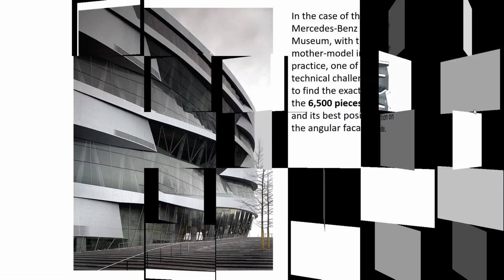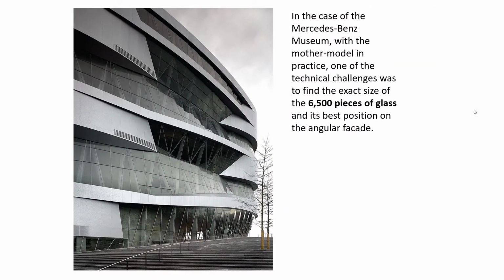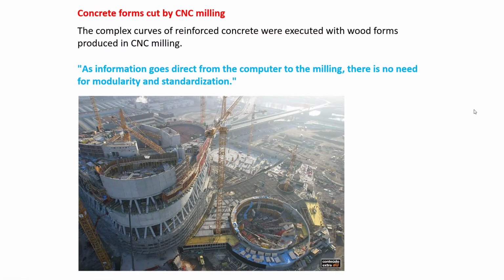One of the technical challenges was to find the exact size of the 6,500 pieces of glass and their best position on the angular facade. The complex curves of reinforced concrete were executed with wood forms produced in CNC milling. As information goes direct from the computer to the milling, there is no need for modularity and standardization.